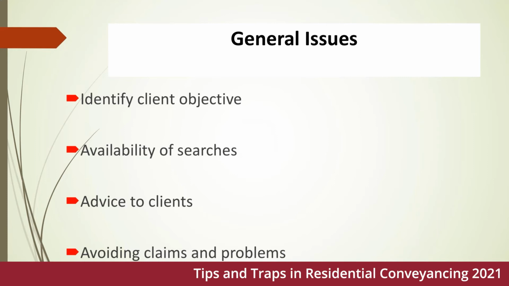When I talk about avoiding claims and problems, in essence, what I always say to practitioners, we've got to focus in on just doing the simple things well, making sure that we're effectively communicating with clients. So again, last week, looking at a firm's systems and procedures and looking at their reports on title to clients. And I have to say, beautifully drafted, very carefully considered precedent form of report on title to a client, but running to 60 pages of fairly intense information. And you look at it from the perspective of an elderly client, first-time buyer client, and an experienced client, and the whole mass of information must be daunting.